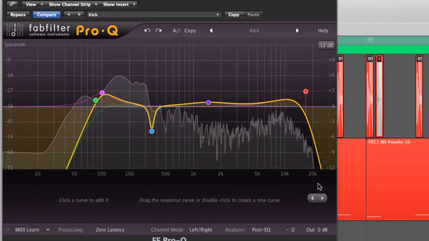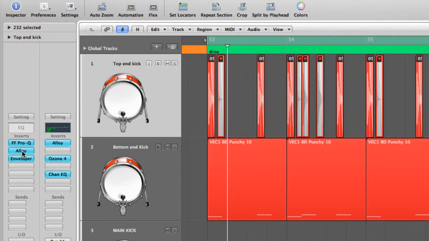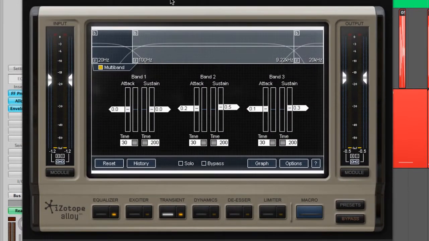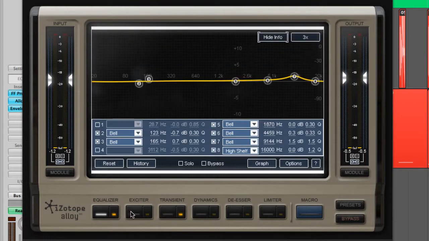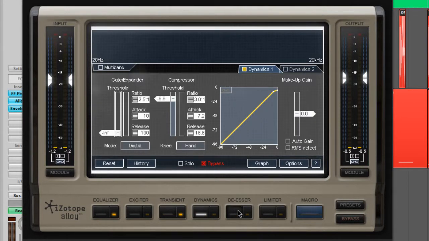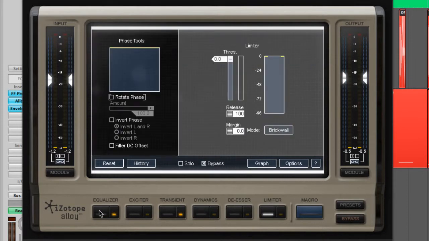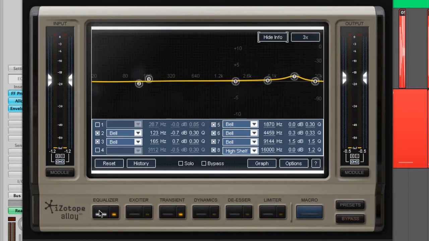Okay. So the next thing I have used for my kick is a bloody marvelous plugin called Alloy, which is made by Isotope. This is an all-in-one channel strip plugin that has all of your common processing needs, plus a few extra features. Don't worry, I will go through this plugin in detail in another tutorial, but for now, let's just have a look what I have used it for in this track.